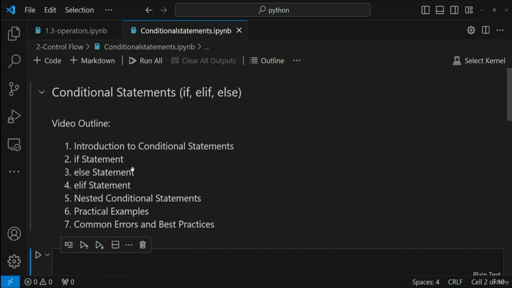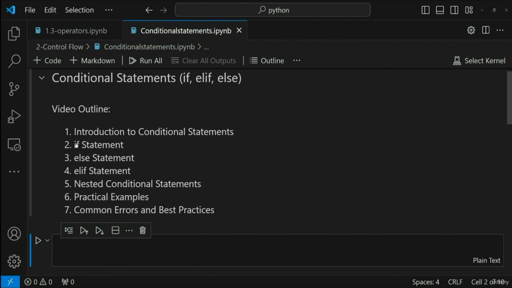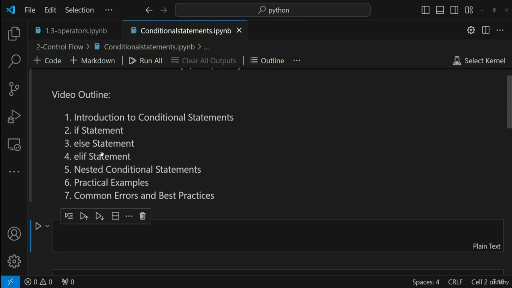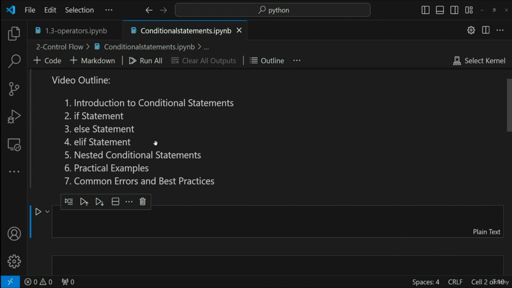So here is the entire video outline, what all things we are going to discuss. First of all, an introduction to conditional statements. Then we'll understand what an if statement is and how to write it with Python. Then you have the else statement, then the else if statement, then nested conditional statements.